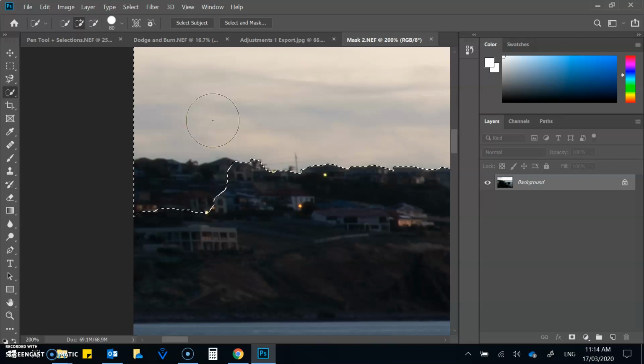When you hold one of these keys, it's Alt on PC, it's going to change from a plus to a minus in the center of the cursor. If you look now, you can see I'm holding the Alt key and it's now a minus, which means where I click, instead of adding to the selection, it's going to take away from the selection. So I can click here and it takes that selection back. I can click it a few times, get it a bit closer to that line, and then I can let go and the plus comes back, and then I might want to add to the selection again. So this is where using a smaller cursor is useful, so I can get right in the corners.